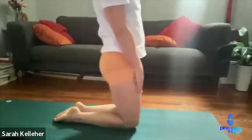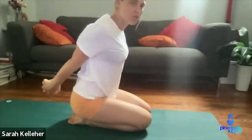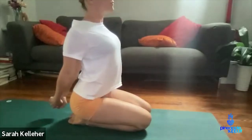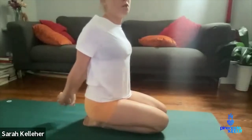Now I just want you to sit back onto your heels so your butt can be touching the heels, or if it's more comfortable, you can be on your knees. And we're just gonna clasp our hands behind us, stretch our arms as far back as we can, either touching the butt or a little out. We're just gonna open up our chest. Hands will be moving, feeling like you're gonna touch the mat. You won't, or you might, but probably won't.